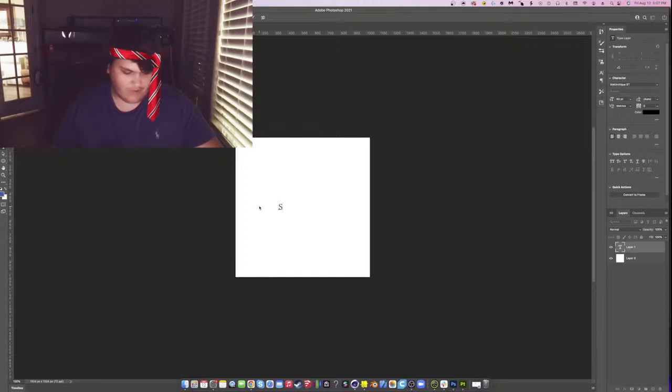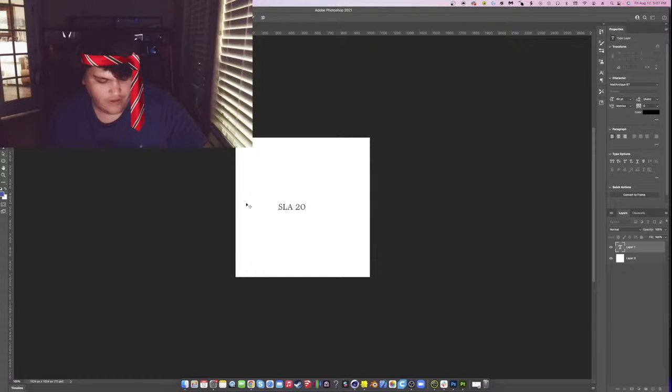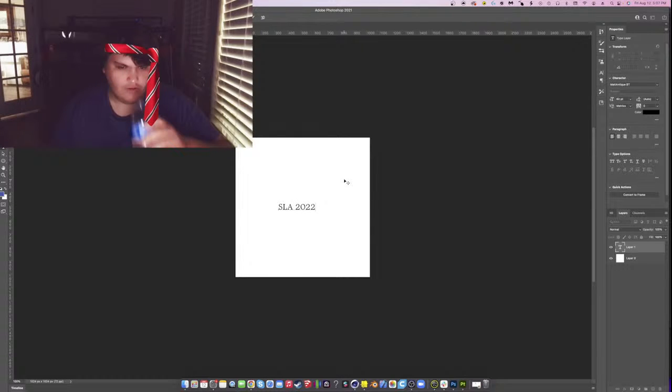So I'm gonna go ahead and type out SLA 2022. You know what? I kind of want to type out like the actual name. That'd be a lot for a shirt though, so you know what, we're just gonna leave it like this. So let's find a cool font to use.